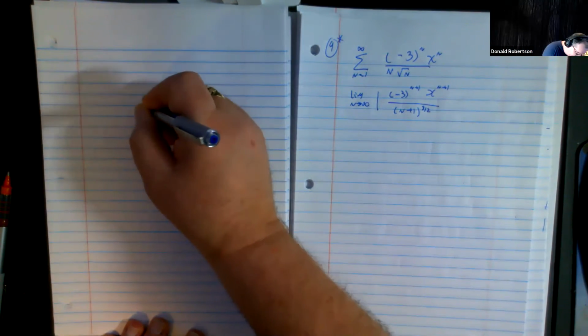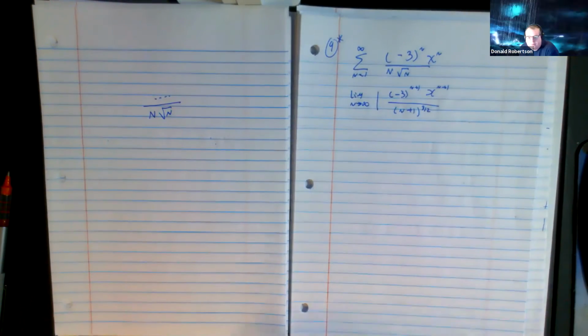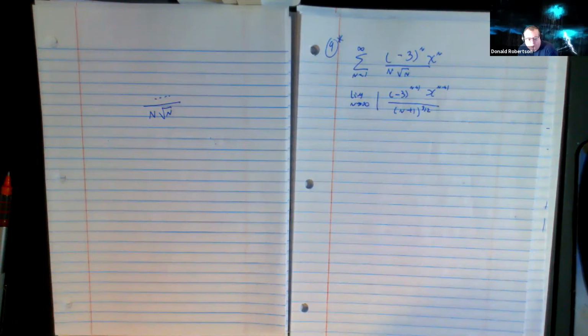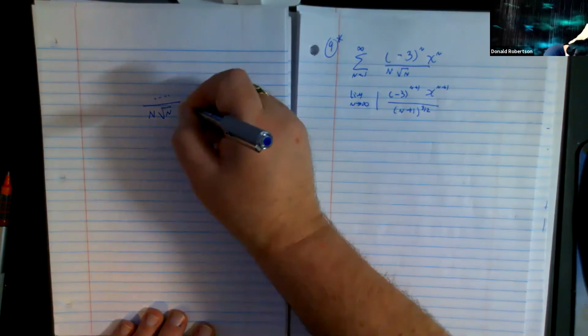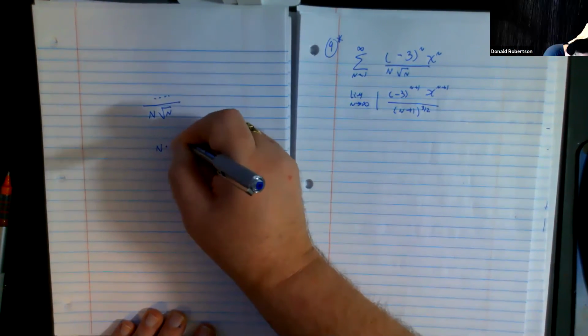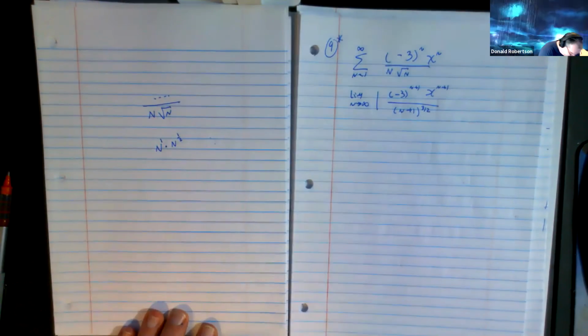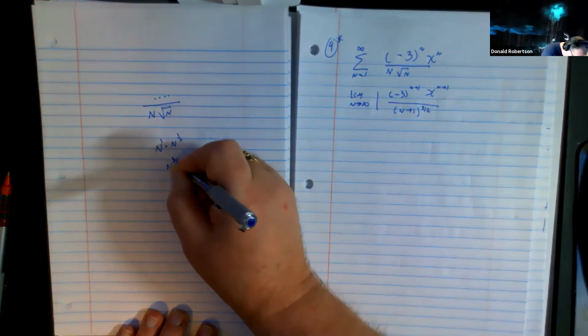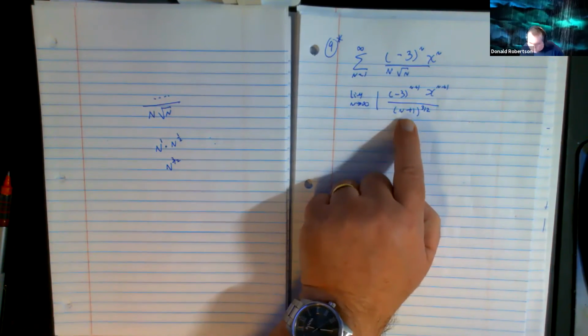Uh-oh, what did he do there? On the bottom of this fraction, we have this guy. I know that's the order or the way it was written, but that's not going to actually make my life that easy. So, couldn't you think of a square root as being a half power? And n as being 1 power. So you put those together, can you see the 3 halves that I'm talking about? And that's where that came from.